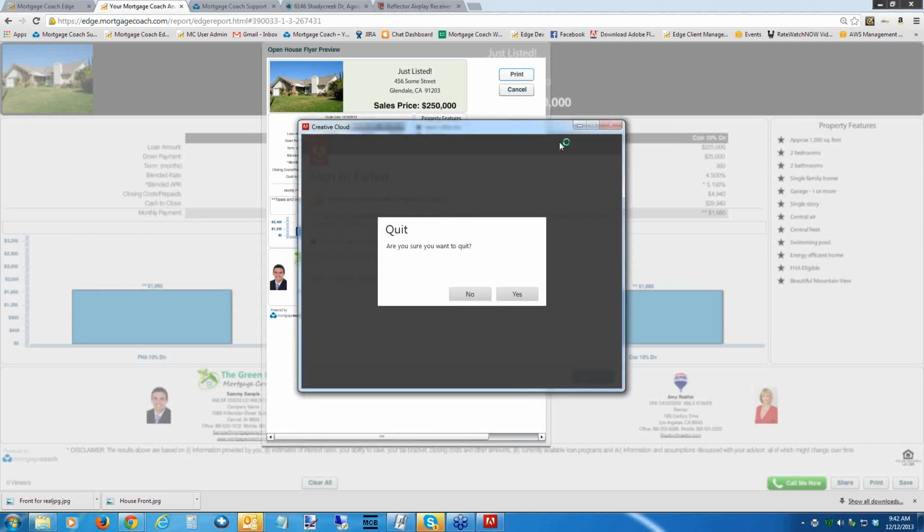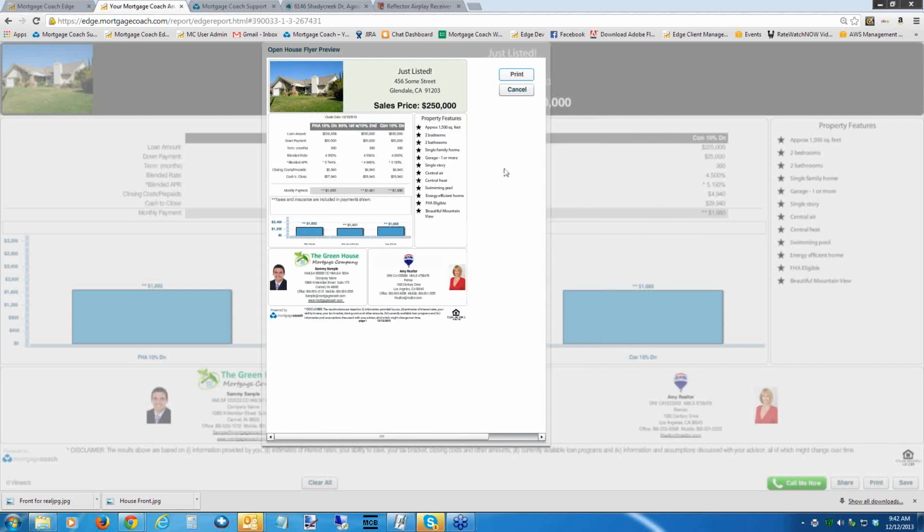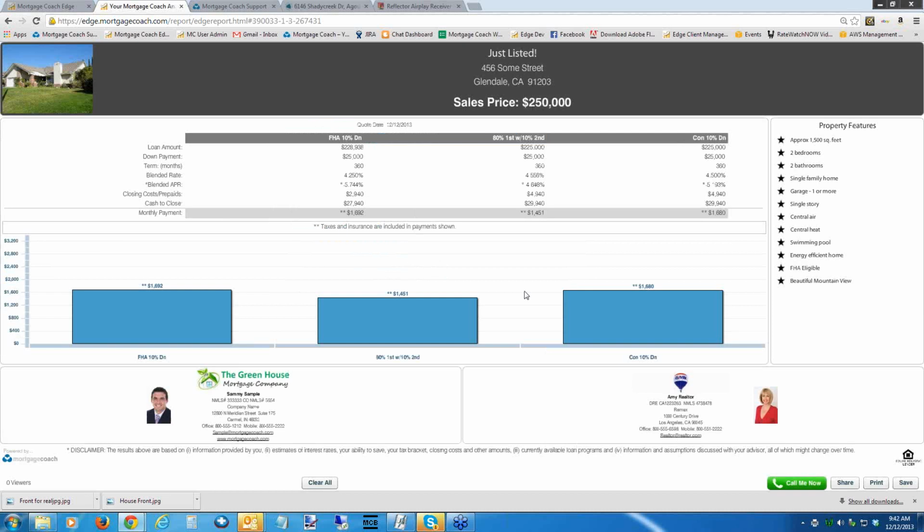Oops, looks like my Adobe is signed out right now. But anyhow, that would have generated an Adobe PDF for me. There's several tools that'll do this. There's Print to PDF, there's Win to PDF. If you guys need a list of a couple of them, there's PDF 995. Just shoot us an email over at support. We can tell you what a couple of different ones are.